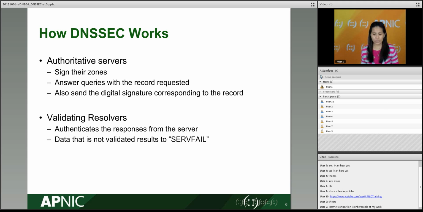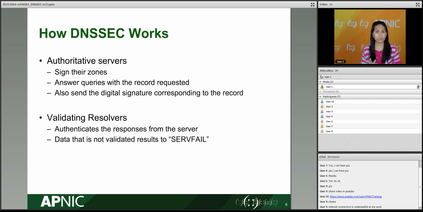Just remember, in this case, if you are a service provider or an enterprise network, and you're providing a DNS server for your clients, your customers, your staff to be used as a recursive server, meaning in their IP configuration it is set to use your DNS server to do that recursion, now you have to do validation.